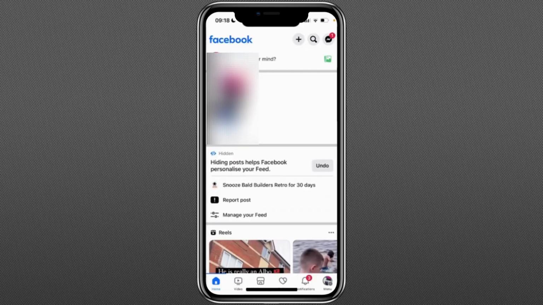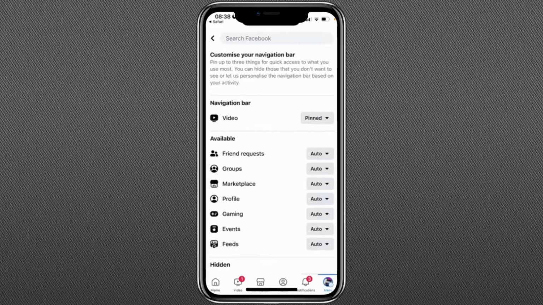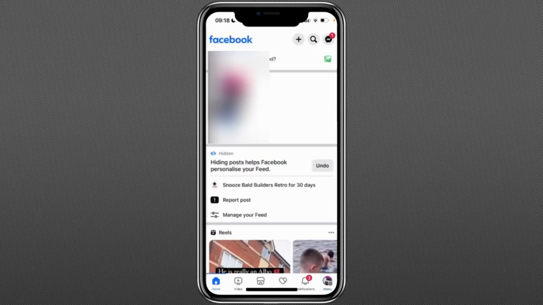To further clean up your menu and ensure dating no longer shows up, go back to the main Facebook menu. Tap the gear icon for settings, select Preferences, then open the navigation bar settings. If dating appears there, tap it, choose Hide, and save your changes. This removes it from your shortcuts. One helpful tip is to take screenshots of your dating profile details, such as your bio or preferences, before deleting, in case you want to recreate them after the waiting period.